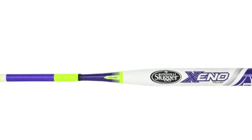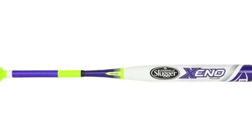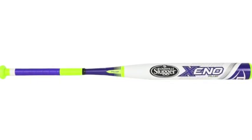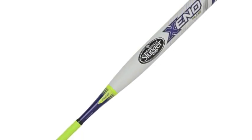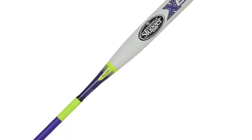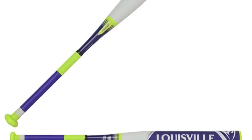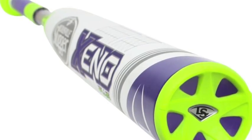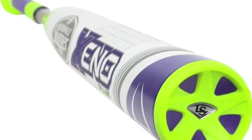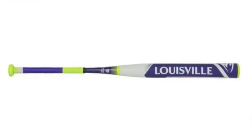The Louisville Slugger Xenoplus FPX-N169 Fast Pitch Bat -9 is designed in a two-piece bat construction with a balanced swing weight that gives you excellent control and allows for quick bat swings. The FPX-N169 utilizes S1-ID, or Swing-1 inner disc technology, which allows maximum flexibility, as well as a wider sweet spot in the barrel for an outstanding performance.